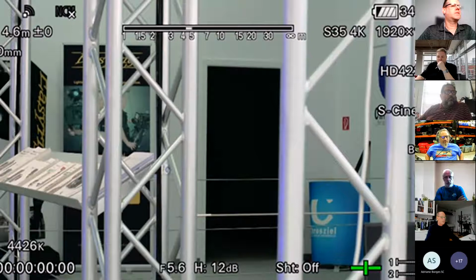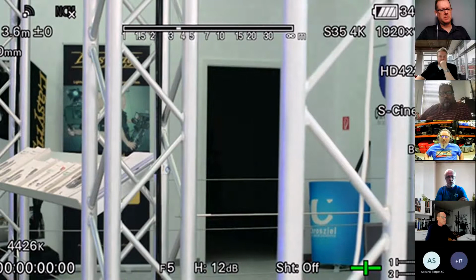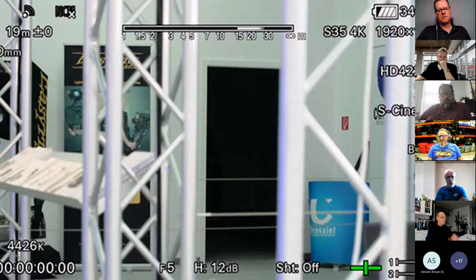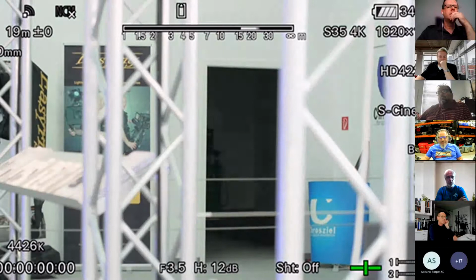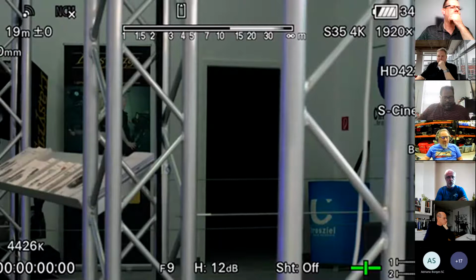So who has never been here? Unfortunately, it's a 50 mil lens. You don't see that much about it, but it gives you an idea at least. What you see up on the top is the focus distance in meters right now. And if I change my focus, you see the white barrel, for example, move left and right. At the same time, you see the depth of field change. Depending on the meter or on the iris setting, the depth of field is displayed in the white bar on the top. On the bottom, you see the f-stop, for example now it's a 9. On the left side, you see the distance and the focal length, in this case, the 50.